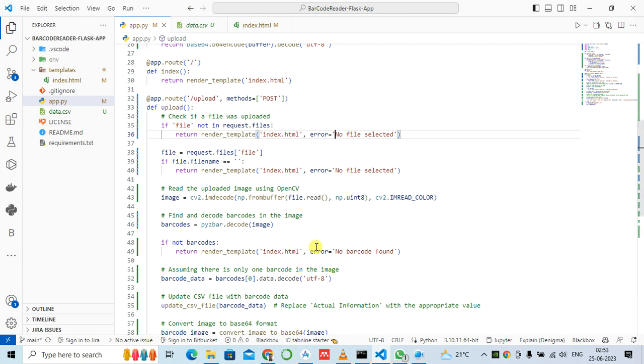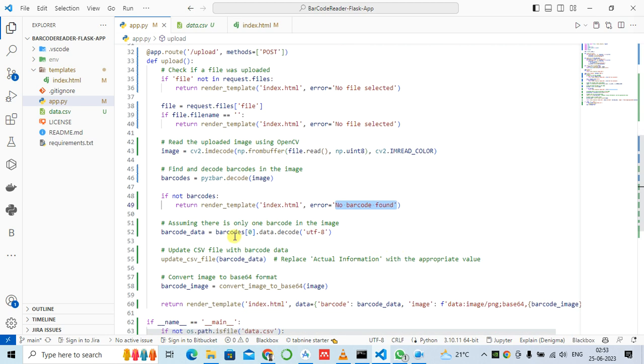If it is not a barcode, it will straight away tell you that no barcode was found, like a pop-up alert. If there is a barcode in the image, it will show it to you. The standard encoding is UTF-8, and it will update into the CSV file.